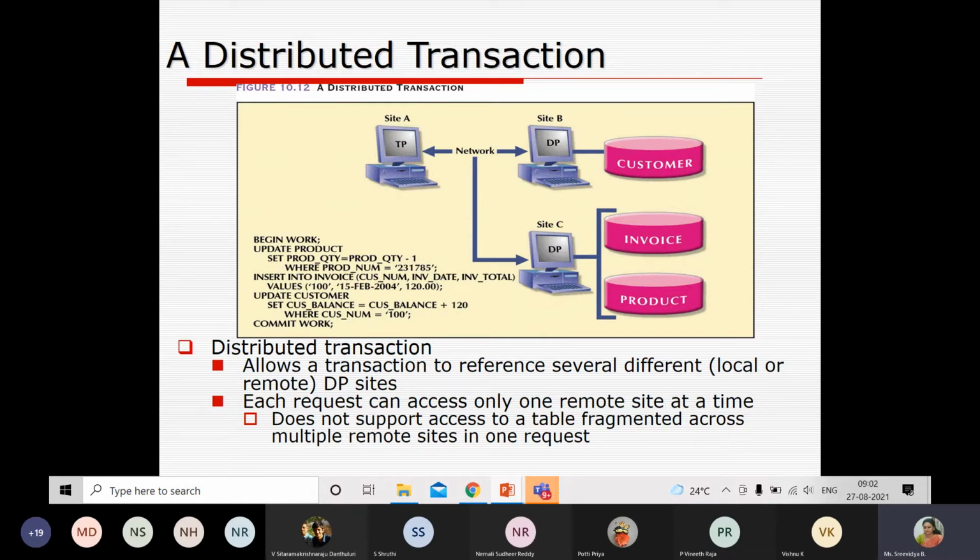Okay, so when I'm designing my distributed database schema, I need to ensure that there is no such dependency, or if my application requires dependency, then I need to ensure that those database tables are kept at the same site, in the same database, so that when you execute the query, the dependency will be handled. Otherwise, if you design your distributed system otherwise, then you cannot run that application.